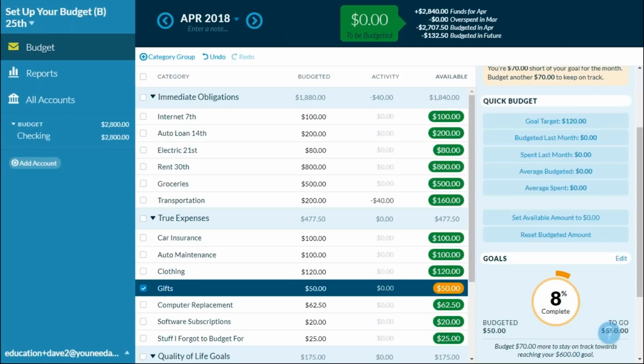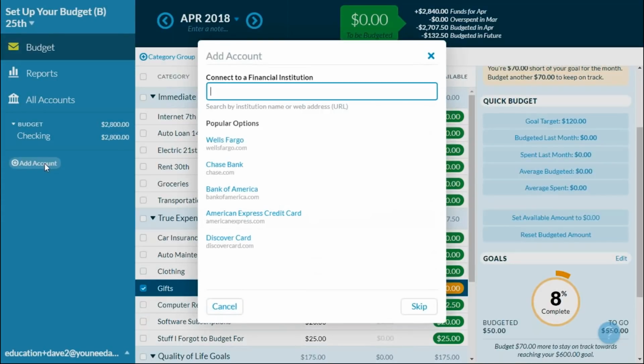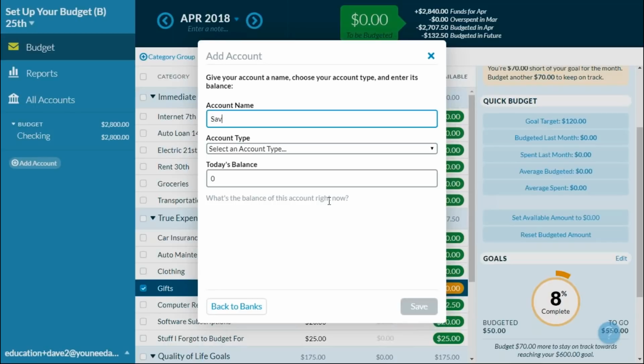Jasmine says, what about savings that are in a separate account? How does that factor into the budget? So Jasmine, once again, I'd encourage you to check out that 20-minute workshop all about savings, but just to keep the ball rolling for today, just to keep you in that frame of mind of what do I need to do? Let's add a savings account for you. And I'll briefly go over in about 15 seconds what we're going to do with savings dollars, because I've got 500 of them right now today on the 25th when I'm starting.